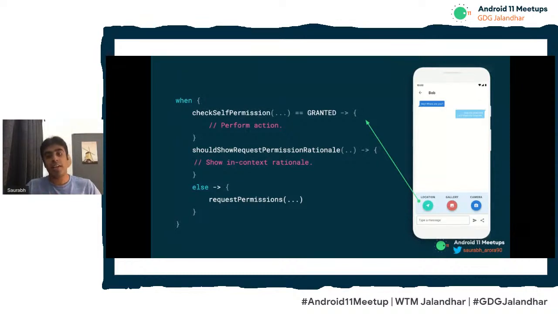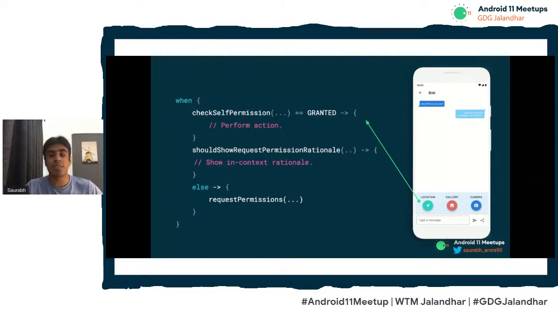Make sure to check whether that permission has actually been granted to your app, and make sure to always check for that permission. You should never cache the state that, oh, I was granted the permission previously, so I can just cache it and stop checking it. Nope. Your practice should be to always check for it because permissions can easily get out of sync.